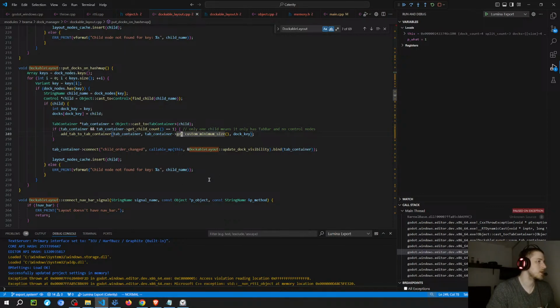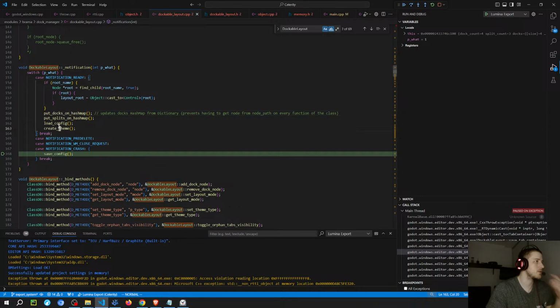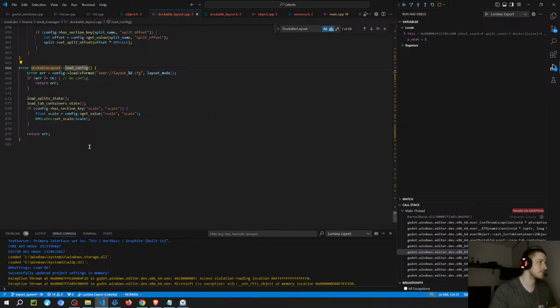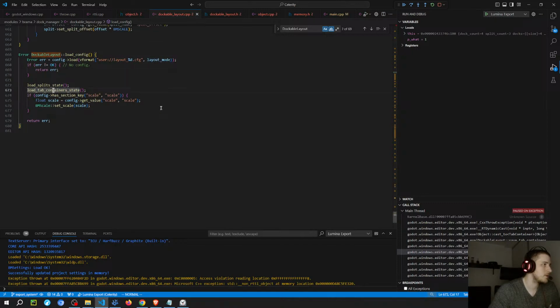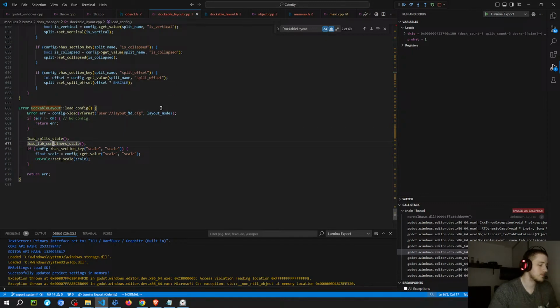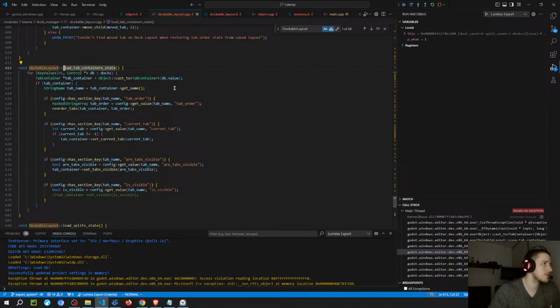So there's a mismatch between the way that it's creating this. I have to do the config. It's happening here. Think on this.